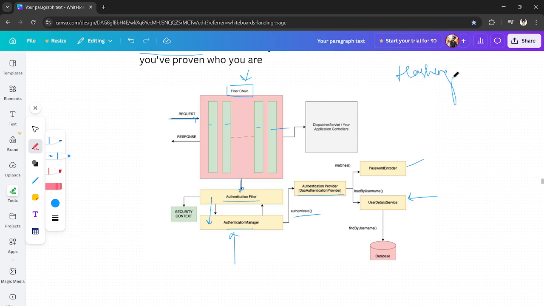The password is in hashed format. How do we hash the password? We take the password and encode it using a password encoder, and also include some salt. We combine our password with some salt, and then the total string goes for encoding.